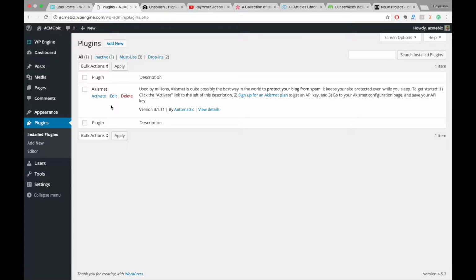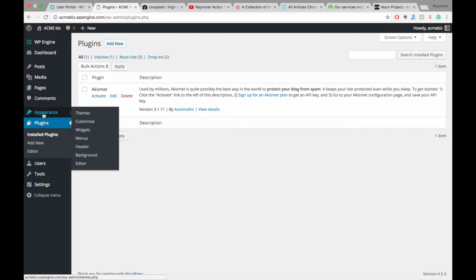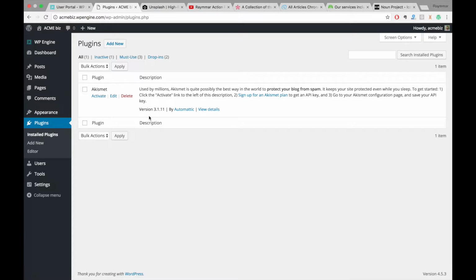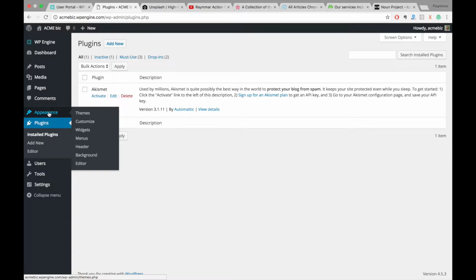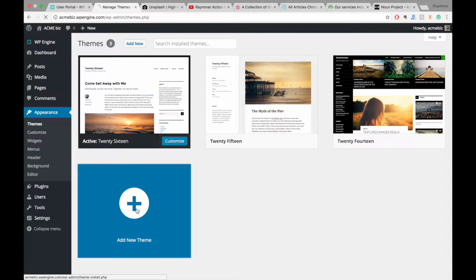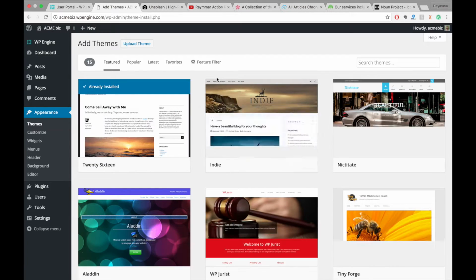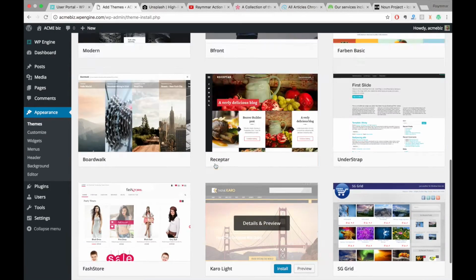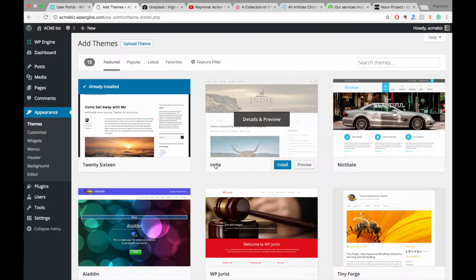So let's go in and get the theme installed. Anything that has to do with the visual appearance of the website appears where? Does anybody remember? On the left-hand side under Appearance. So everything having to do with the visual appearance of the website is going to show up on this tab. We're going to go to Themes. There's a couple different places where you can look for themes. If you add a new theme here, it'll take you to a screen where you can search a bunch of different WordPress themes.